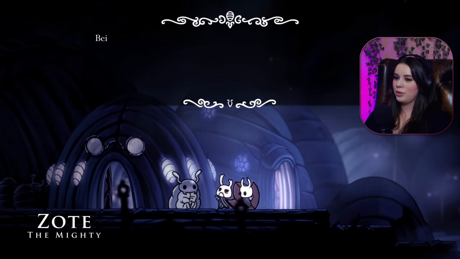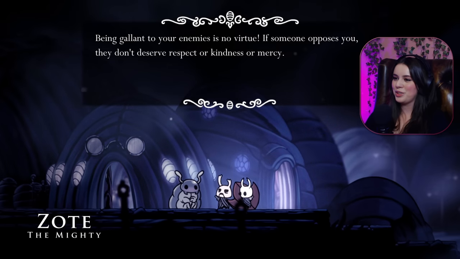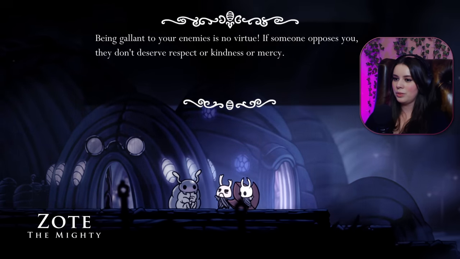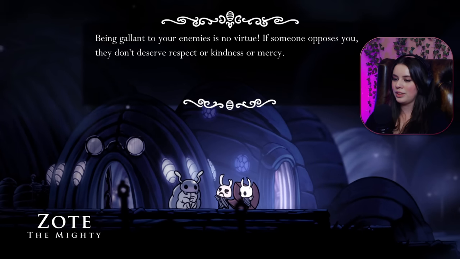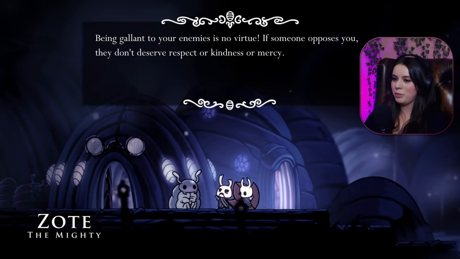Show your enemy no respect. Wait, what? Be gallant to your enemies with no virtue. If someone opposes you, they don't deserve your respect, kindness, or mercy. But what if they have more power than you? You said to respect people with power.